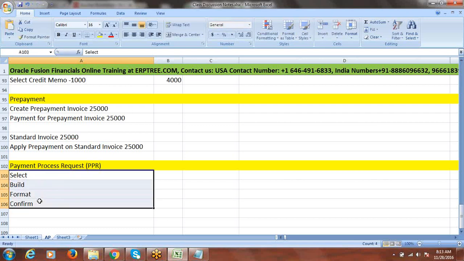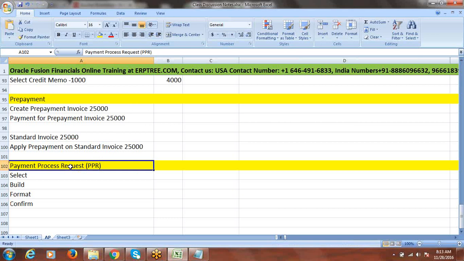This is the simple process the system follows. It's all about automating the payment process. Instead of selecting the invoices manually, the system will automate selection, printing and finalization of the payment record creation. If you want to automate, you can use this. Okay, and we'll go and see it now.